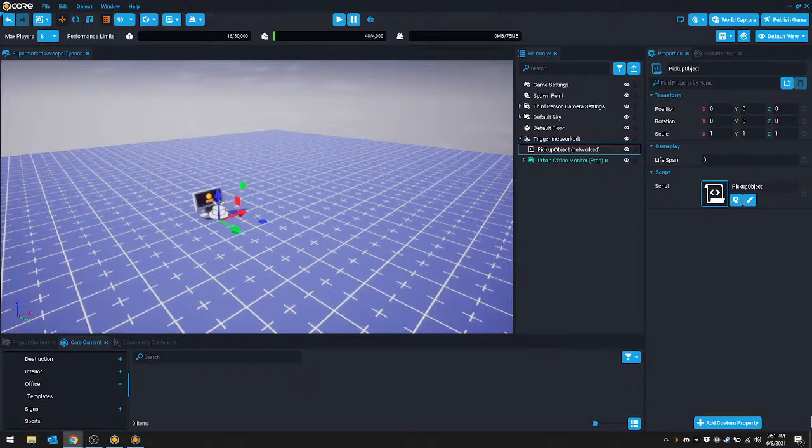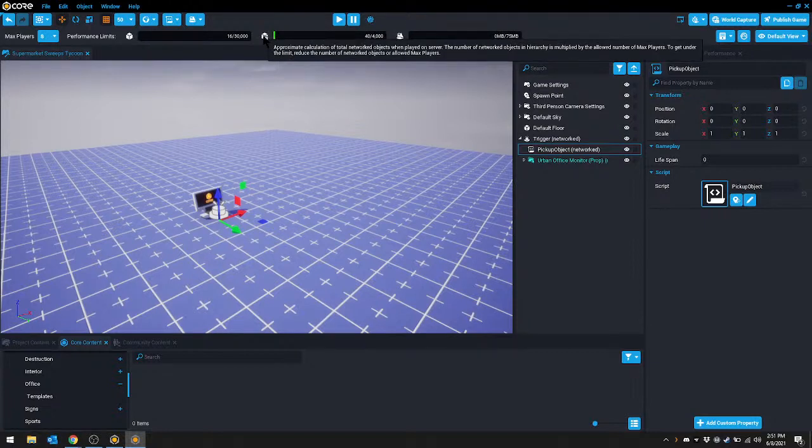What is this? I have no idea what I'm looking at. Huh? Whatever. Okay.